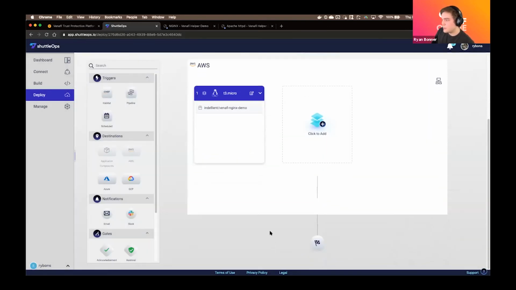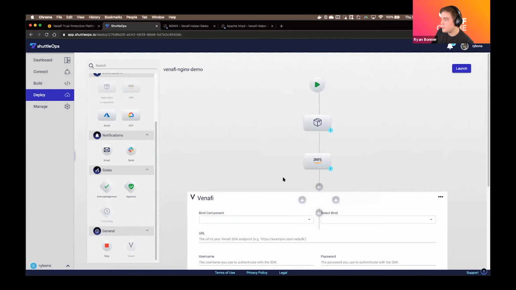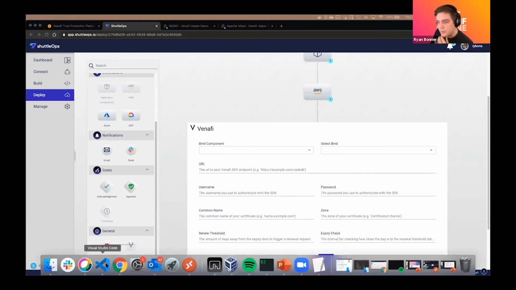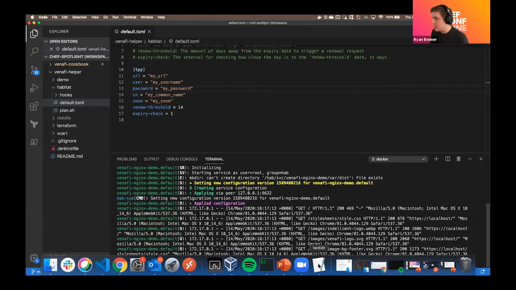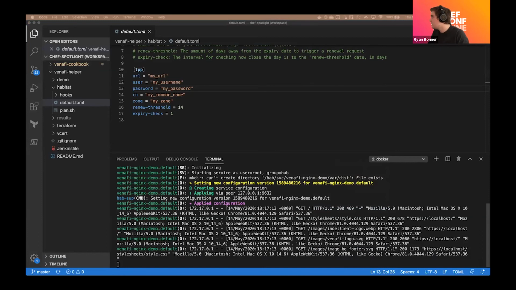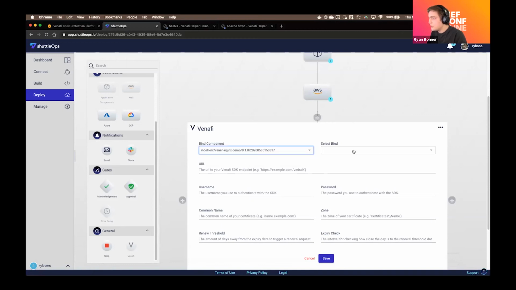And then where Vanify comes into play is I can very easily integrate Vanify into that workflow and provide that same connection information that we used for the other demonstrations. And I just have to bring that up. Here we can choose our Nginx demo, bind it with our Vanify helper service, and enter all the URL and connection information for our Vanify platform.